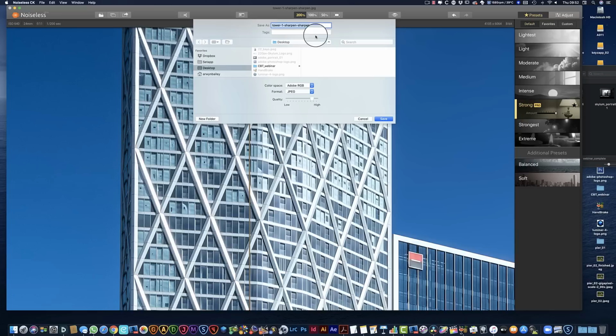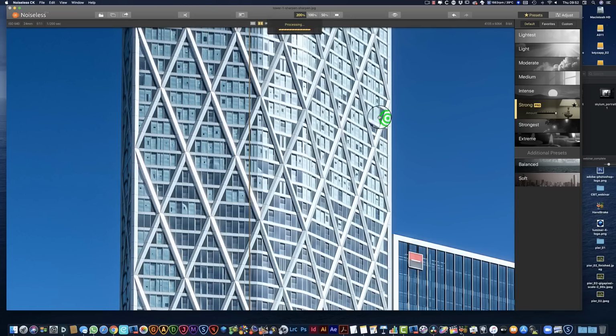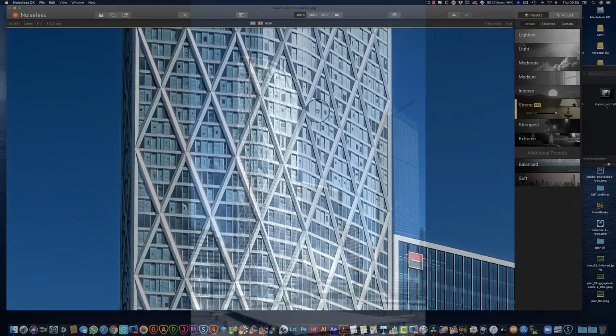And again, you can change the quality of the JPEG and all the rest of it. Okay. I've taken out the word Sharpen there, and I just give it a name at the top there, Tower 2 or whatever, Tower Finished. Remember to put it in the right folder. You just save it. This is real-time saving. It's not too bad, Noiseless, basically, but I will speed it up slightly for the sake of this demonstration.